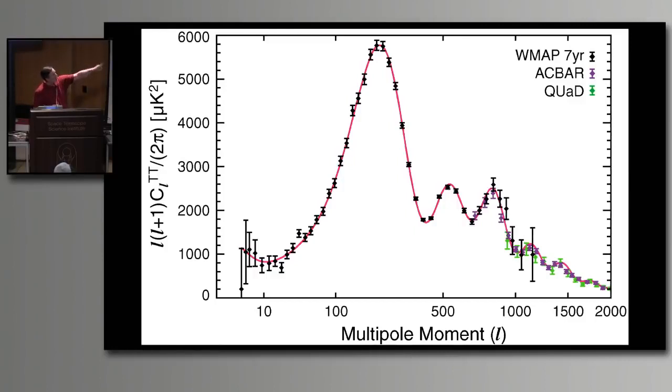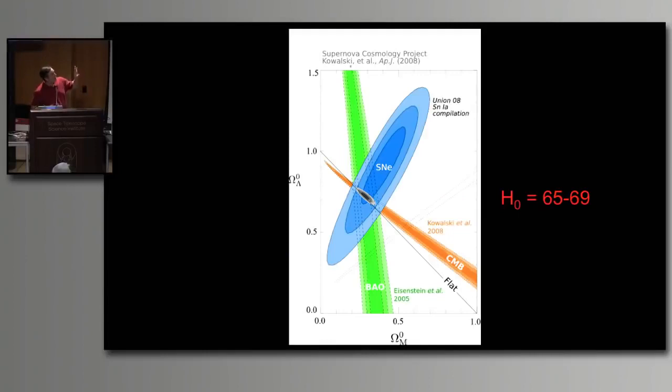In particular, the second peak of this power spectrum is sensitive to the Hubble value, the expansion rate of the universe, okay? And so its location and its magnitude gives us a good estimate of the Hubble constant. Doesn't give us a perfect estimate, but it gives us a good estimate. Combine that with two other ways of measuring things, one from supernova and one from something called baryon acoustic oscillations. It's labeled BAO. I'm not going to try and explain that in 30 seconds here. It doesn't work. But trust me, combining the three of them, the cosmic microwave background, baryon acoustic oscillations, and the supernovae, you can get another estimate of the Hubble constant independent of the Cepheid variables and all that, and it comes out to 65 to 69.